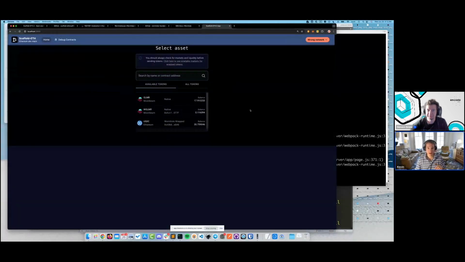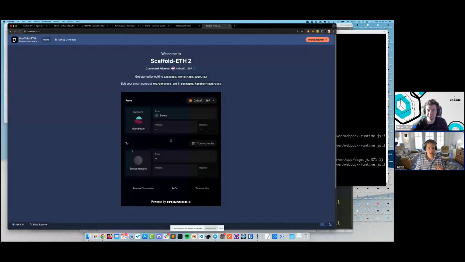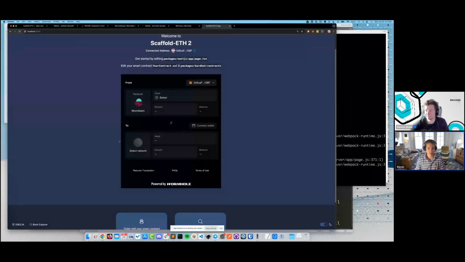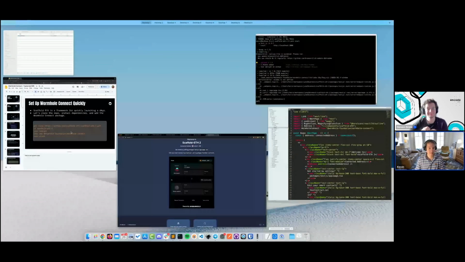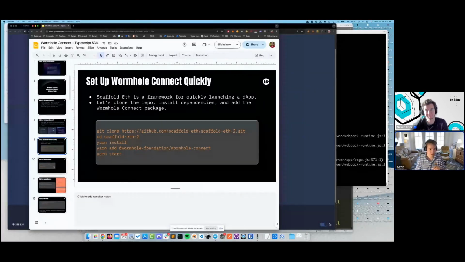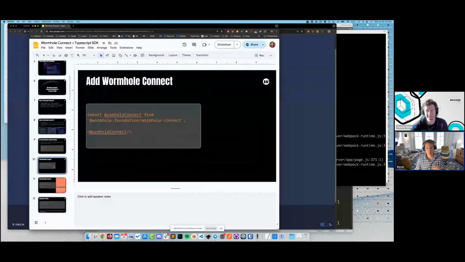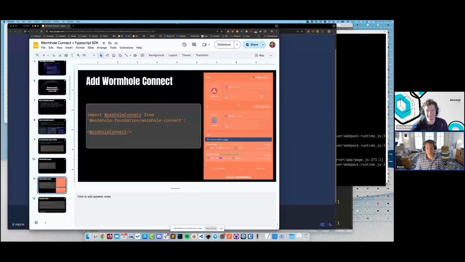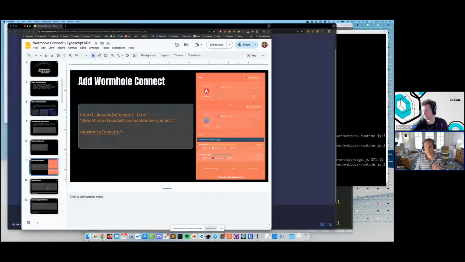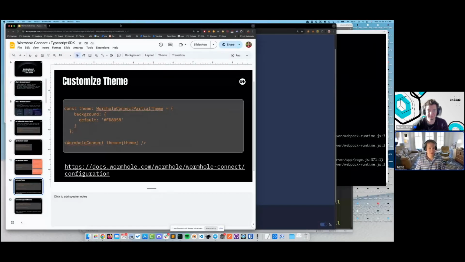Now, I mentioned it was just 2 lines, and this is something that you can be totally happy with doing just this. But you might say there might be some customizations that you want to make. So let's take a look at a few of the customizations that we might be looking to make. You might want to change the color scheme, for example. So if we wanted to make this a nice, beautiful orange theme, we can certainly do that. And that's just going to be a couple of lines as well.